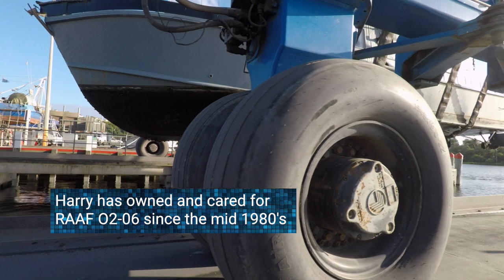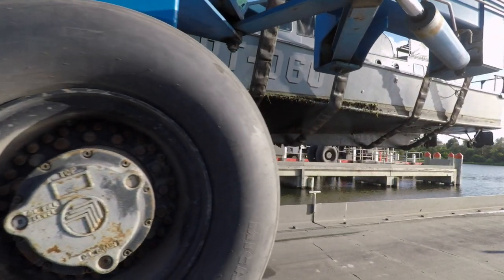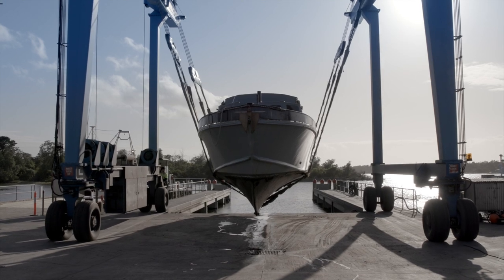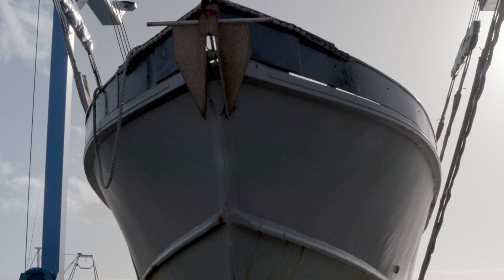It's a terrific boat because of its handling ability. It travels very well in very heavy seas, with good accommodation aboard. I put some extra modern stuff on it but haven't affected any of the features of the vessel since it was built at Fisherman's Bend in the early 40s for the war effort.